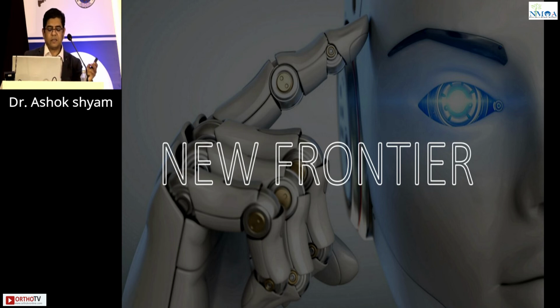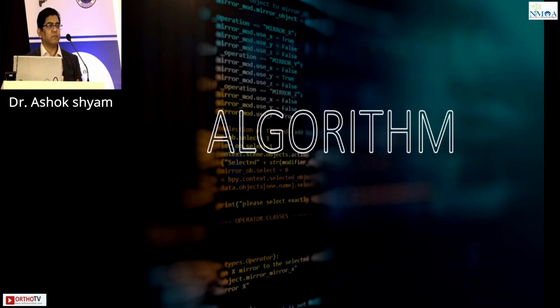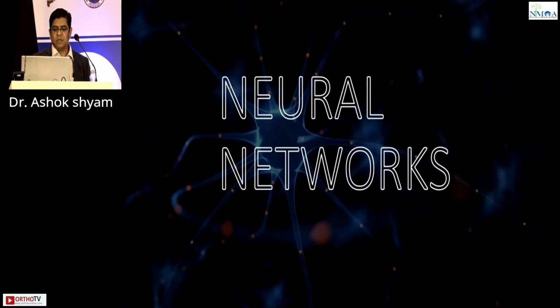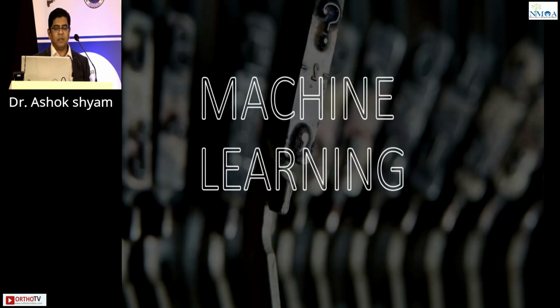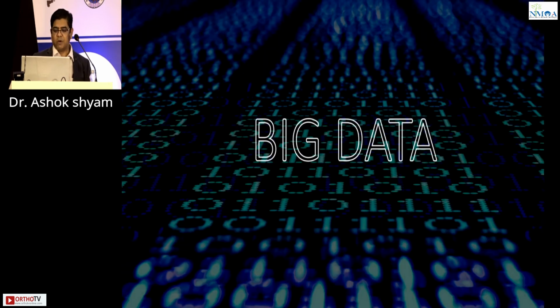And then let's come to the last part. Like I said, a new frontier has dawned since November 2022 when ChatGPT and AI came into play. But this was building over a period of a decade, where we started with smaller computer algorithms, went on into cybernetics because algorithms couldn't do much. They were small programs. Then we went into neural networks, which replicate the human brain, then machine learning and deep learning. All these programs became more and more complex. Along with that, there was big data input.